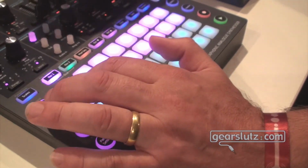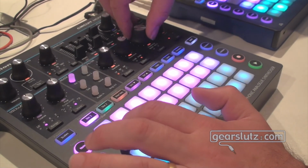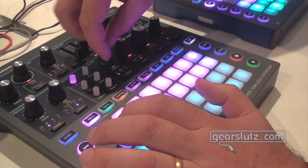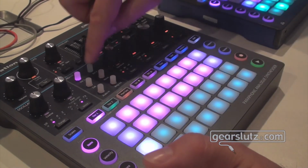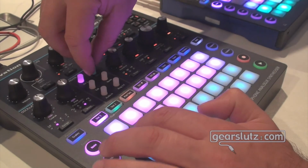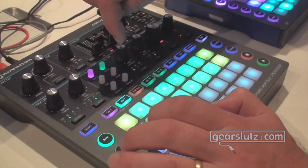So here's our filter, resonance. Overdrive, feeding into the filter. And then we've got distortion after that. Again, it's 2 oscillators, as I've said. So let me bring in the second oscillator here. Let's get rid of the distortion for the moment, so we can hear them. I can go to my second oscillator page.